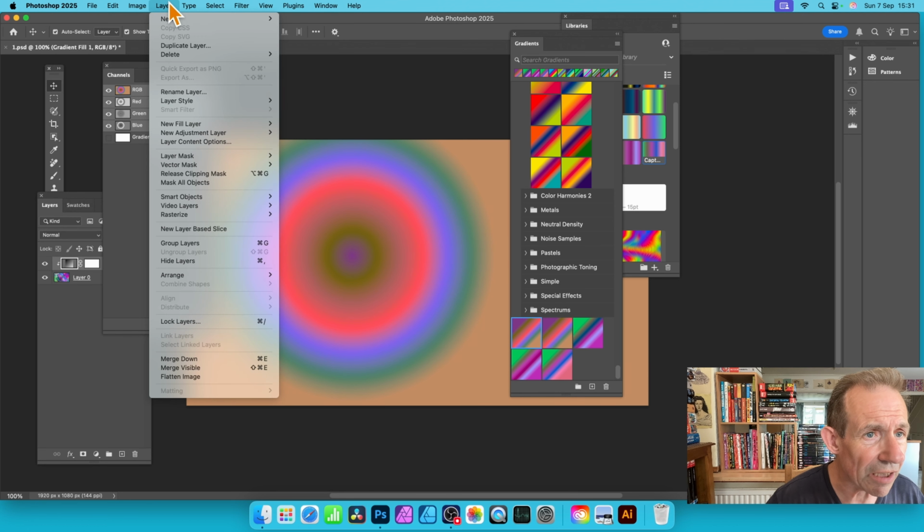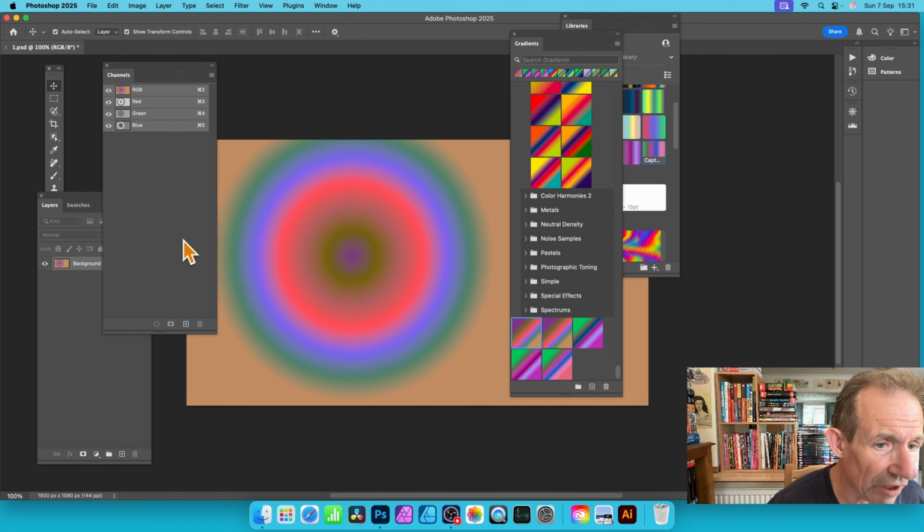Also, what you can do is you can go back here and I'm just going to go to layer and flatten image. I don't want this as a layer now, so simply just layer and flatten image, or just delete it, of course. With this, I can now go to the gradient tool again. So let's just go to the gradient tool, which is here.